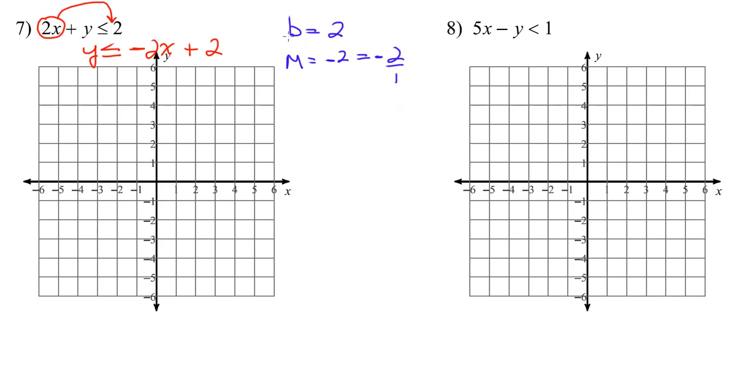So let's go ahead and graph. Our y-intercept is 2, so we go to 2 on the y-axis and put a point. And our slope is (-2/1), which means move down 2 and right 1. So down 2, right 1, there's our point. Down 2, right 1, down 2, right 1, and I could do it one more time. And this is an or equal to, so we can use a solid line.